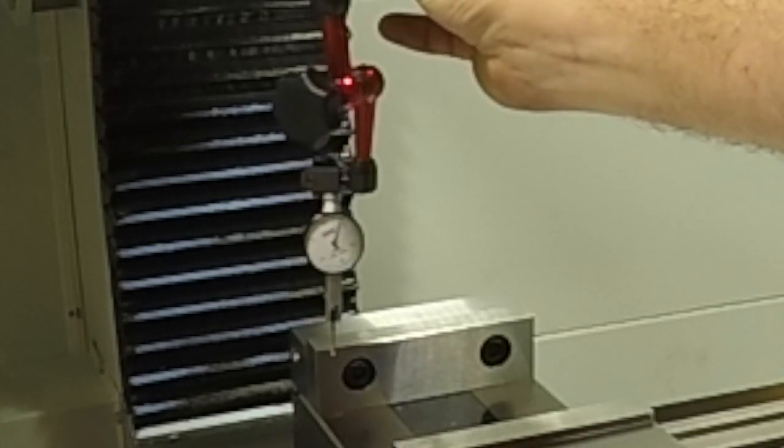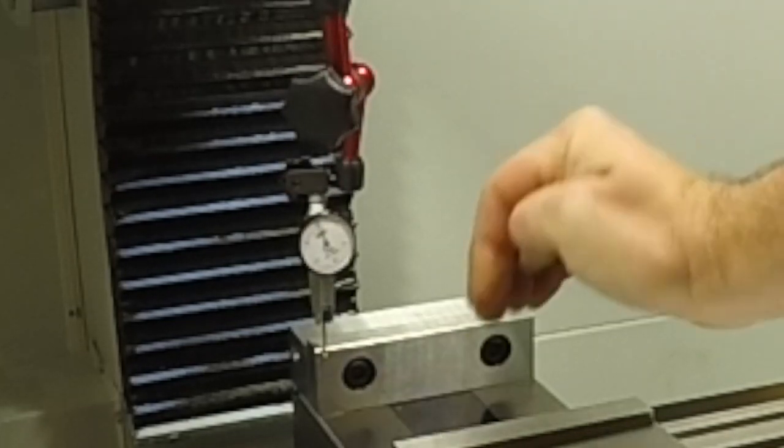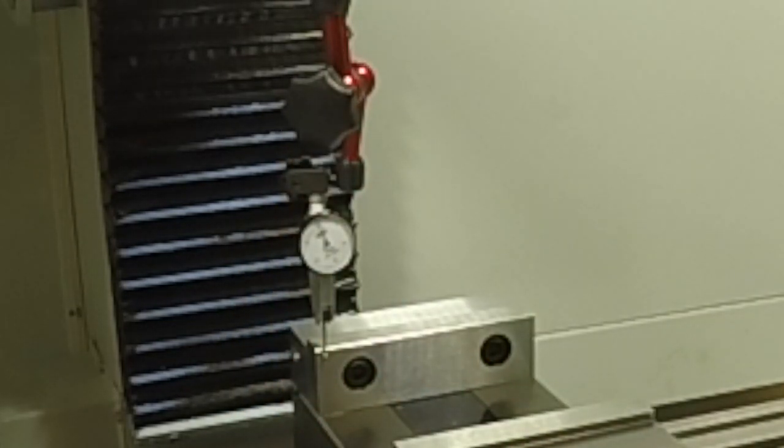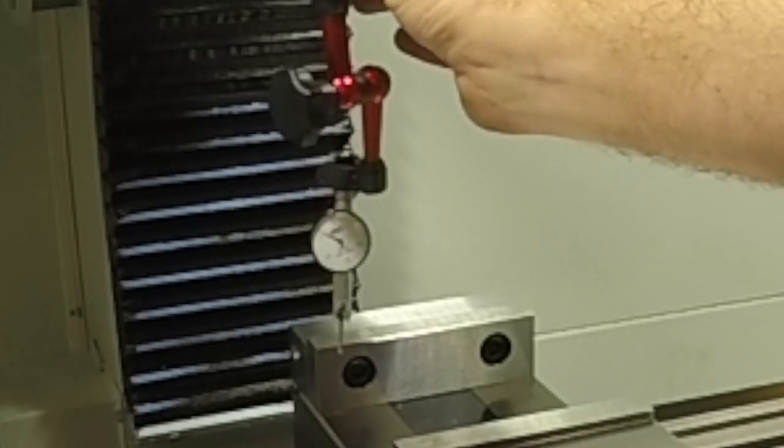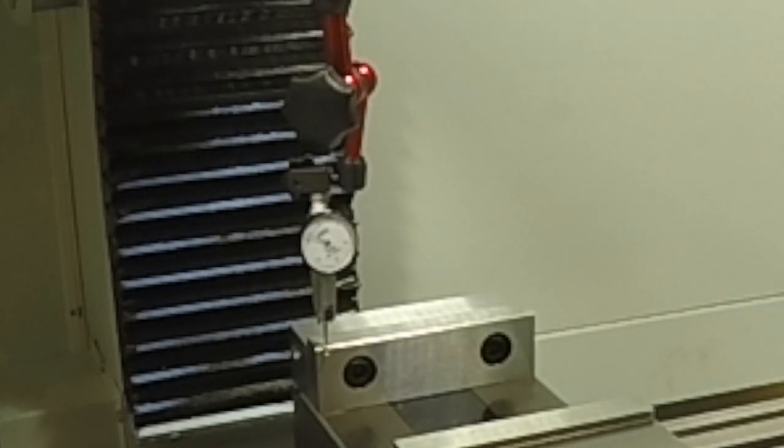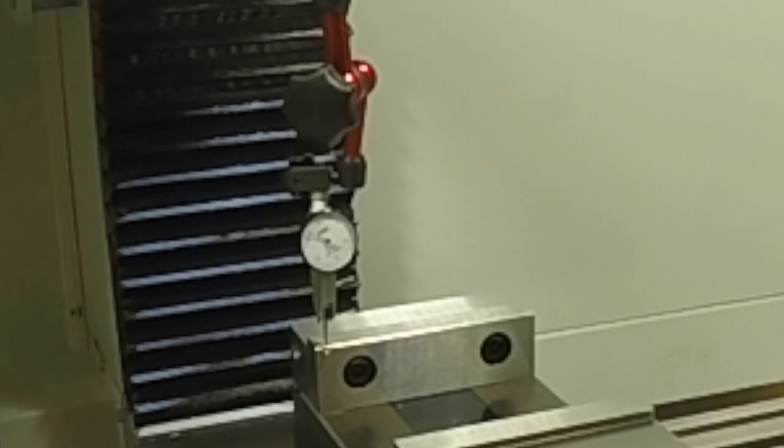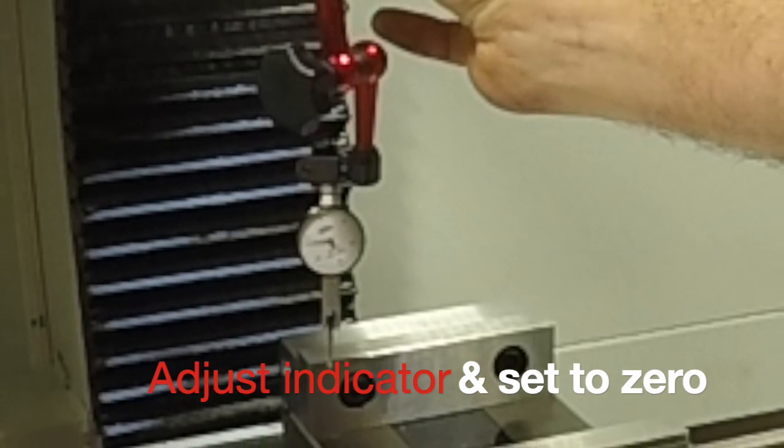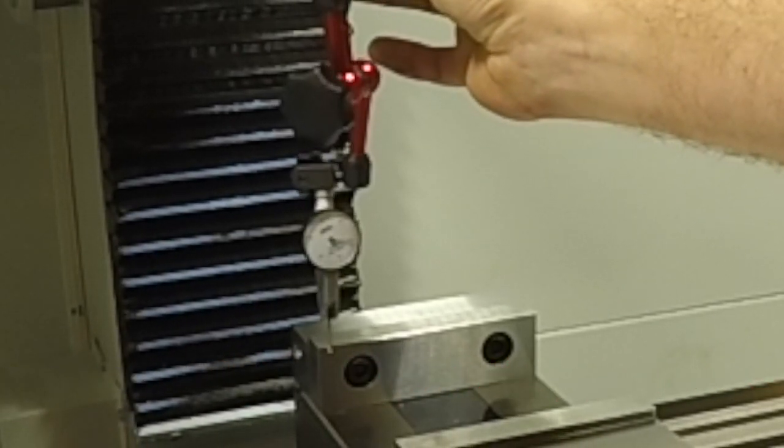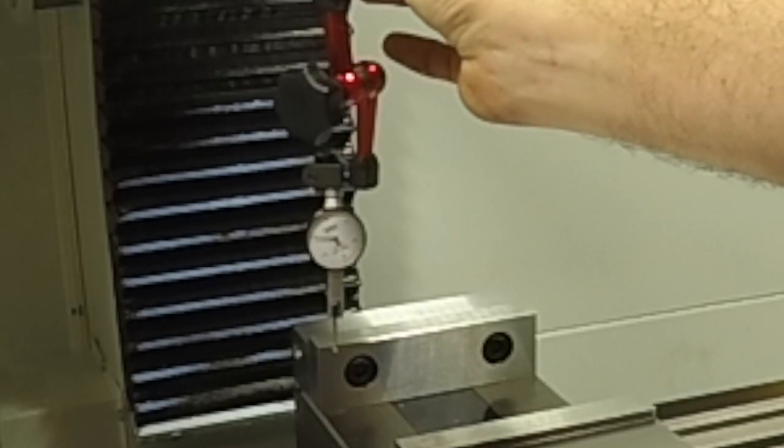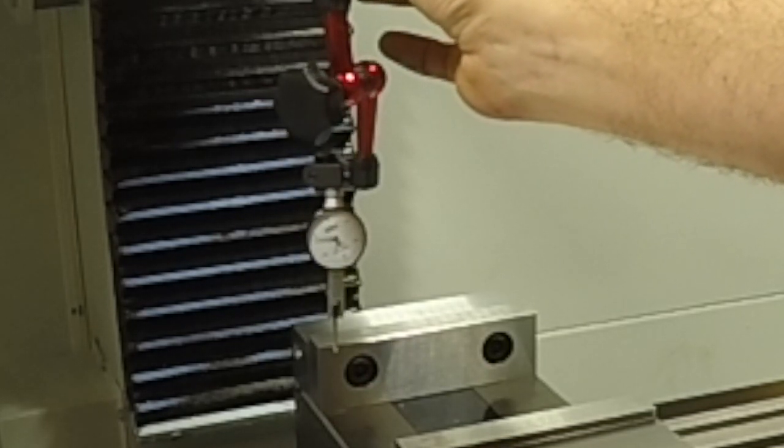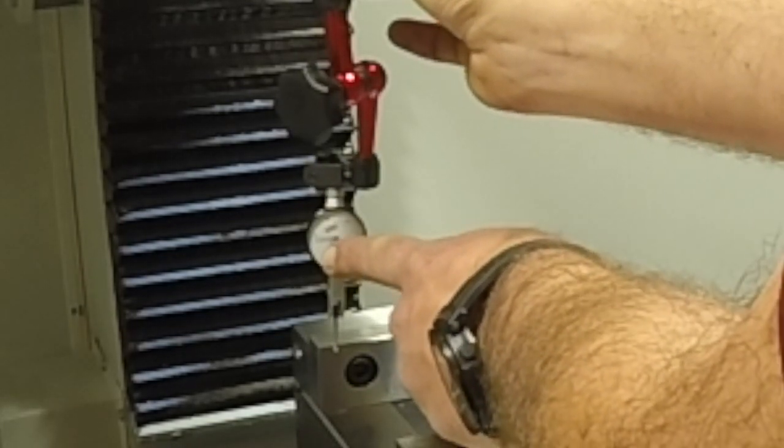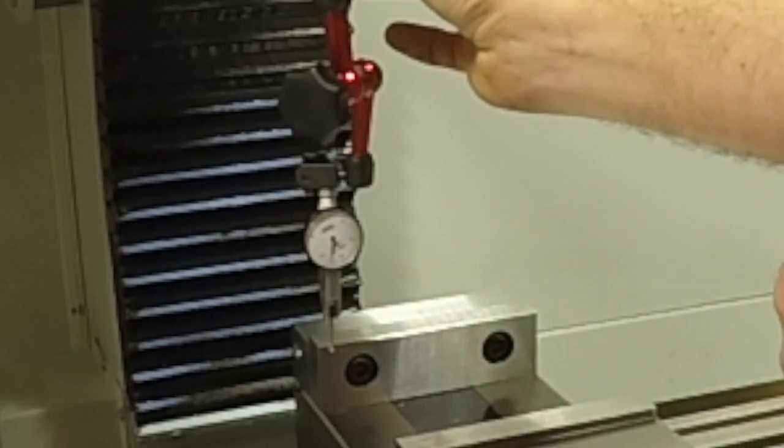I want to find - see if I sweep it, it'll actually touch. So it's kind of moving in a little bit of an arc. So I want to find right where it just touches that edge. So I'm moving this table to where it's just off the edge of the dial indicator. And you can see it just touches it. It looks like my maximum here occurs somewhere around here. That's when it is pushing the hardest on that little touch probe.